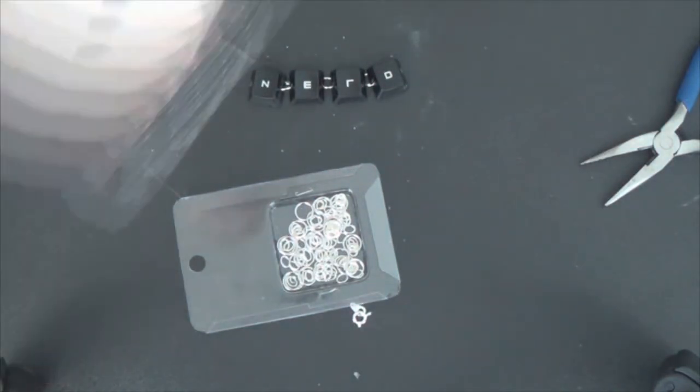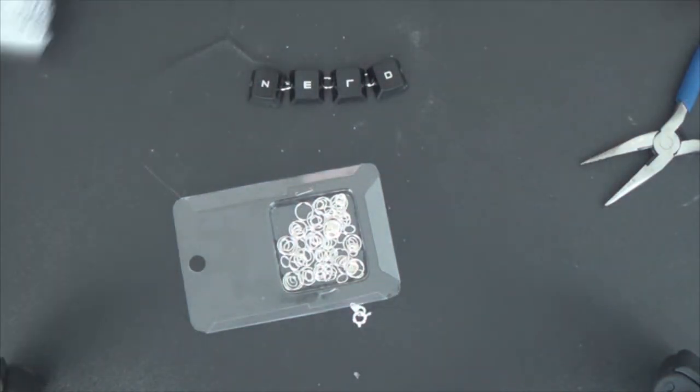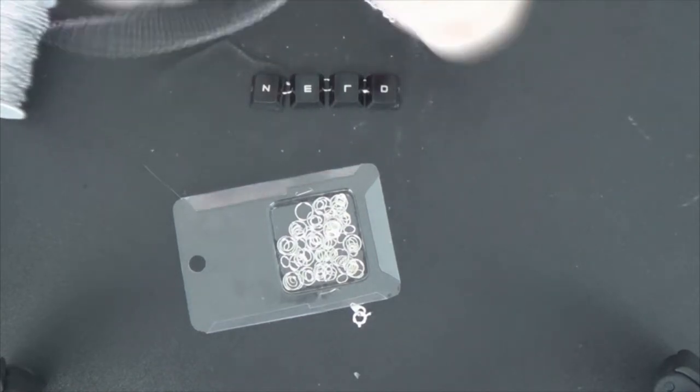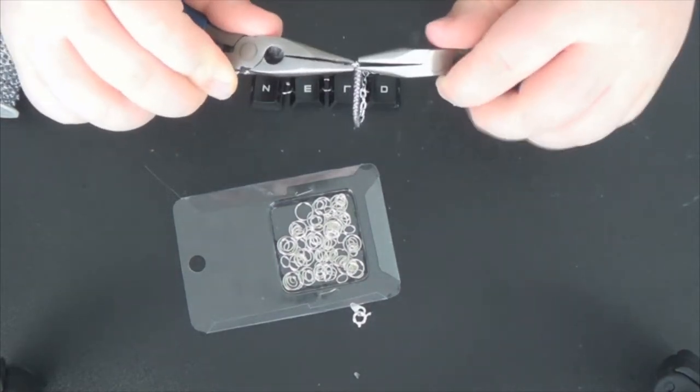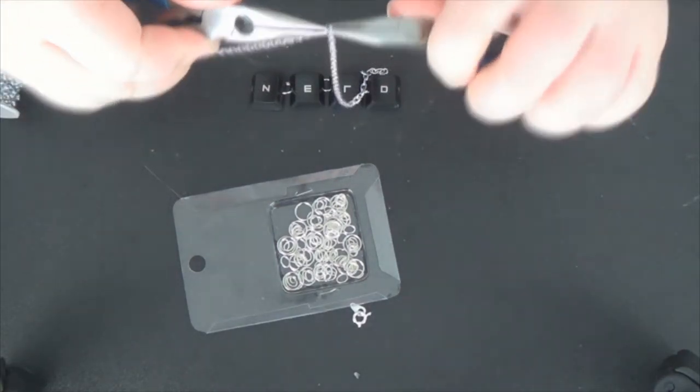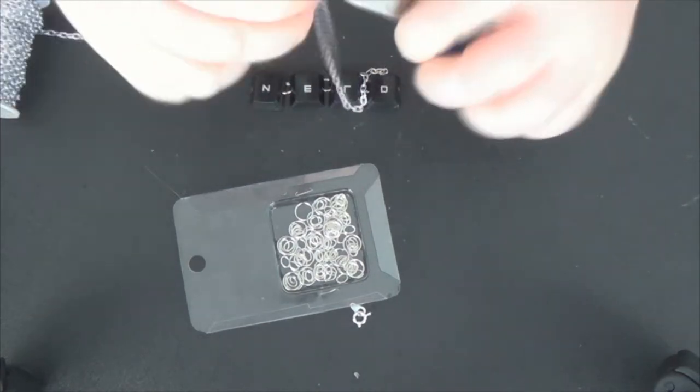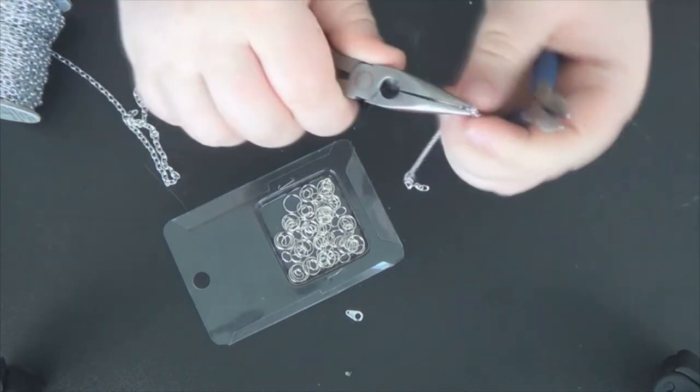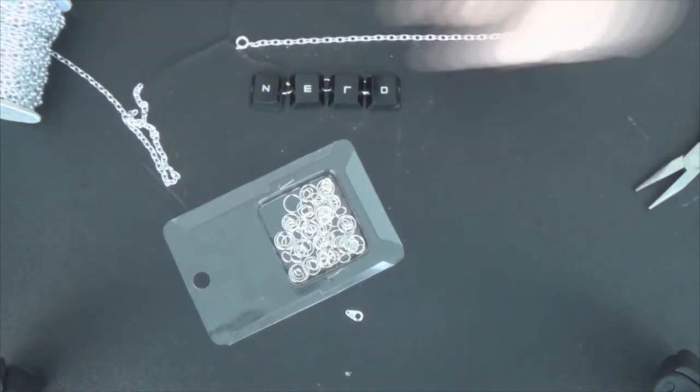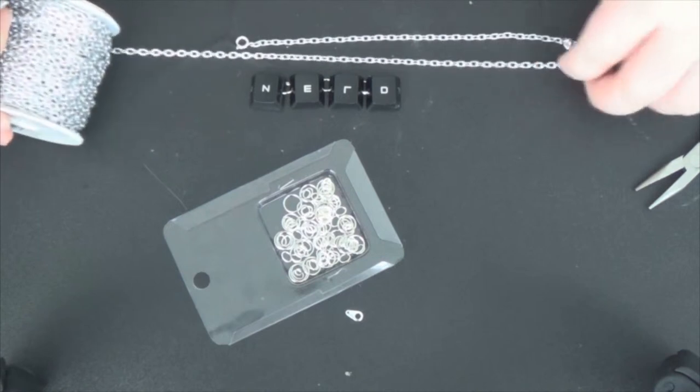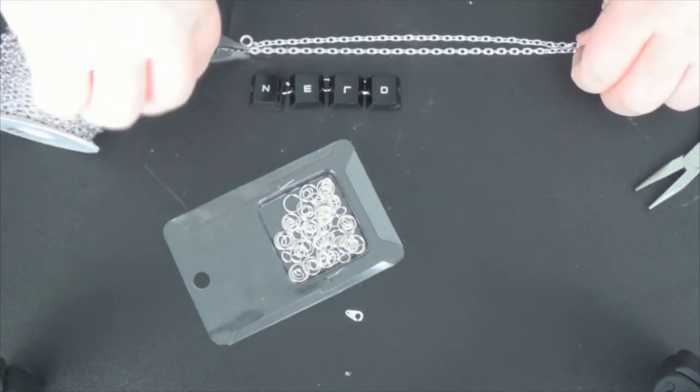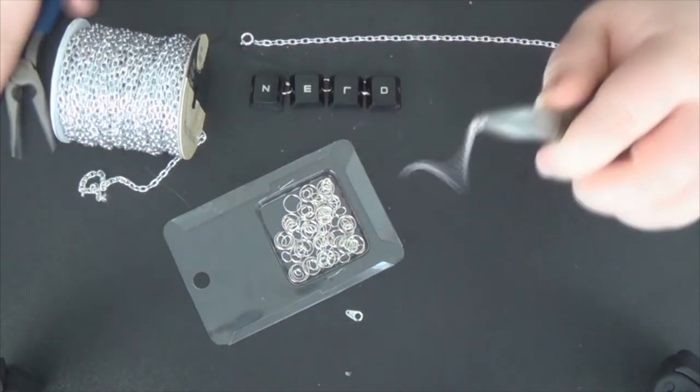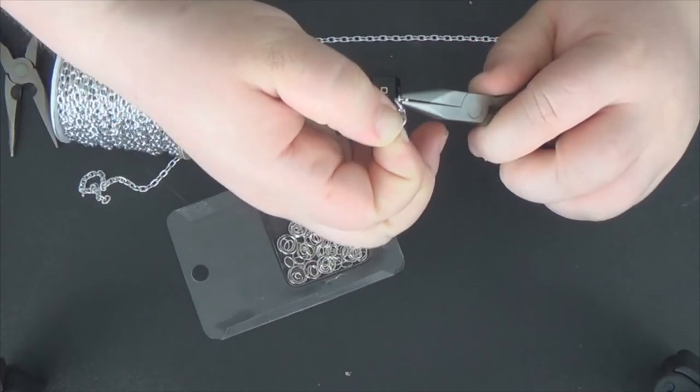So I am going to speed up the process of measuring the chain. I just kind of eyeballed mine. You can always go back and make it smaller or bigger if you need to, but I basically measured out how much I wanted. I opened up my link and I detached it. I did have a little bit of issues detaching it, but it wasn't too bad. And while that link was open, I went ahead and I added my spring ring. And I measured my second piece of chain out to be about the same size, and then while that one was open, I just pretty much added the other side of that holder for that chain.